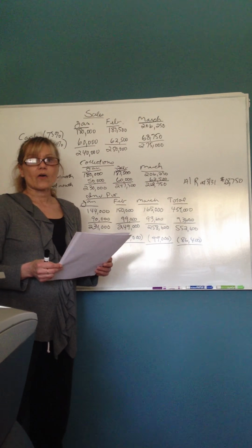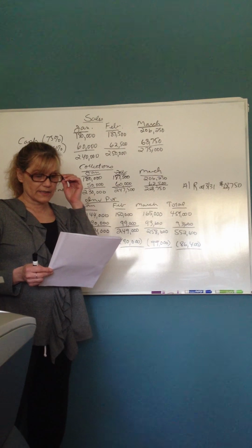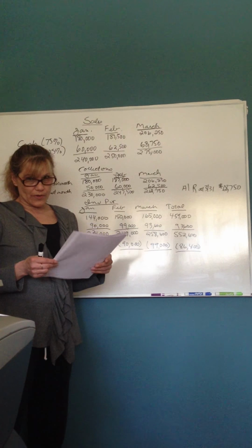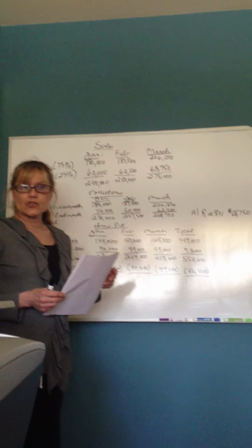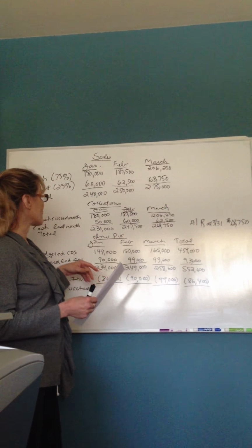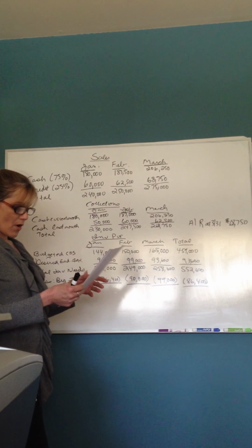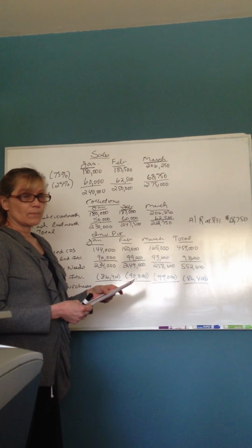Okay, we're on page 13 of chapter 7. I think the rest of the chapter was clear, but I just wanted to go through the comprehensive problem. If you go to page 14, and I sent you the lecture material, so you should have all these numbers, but just to tell you where they came from, your sales are all on page 13. It breaks them up from December to April.